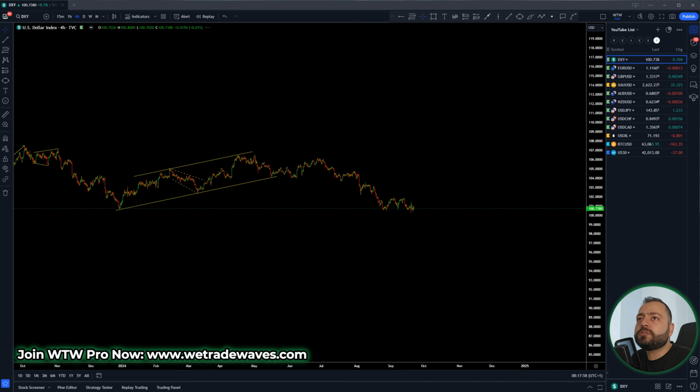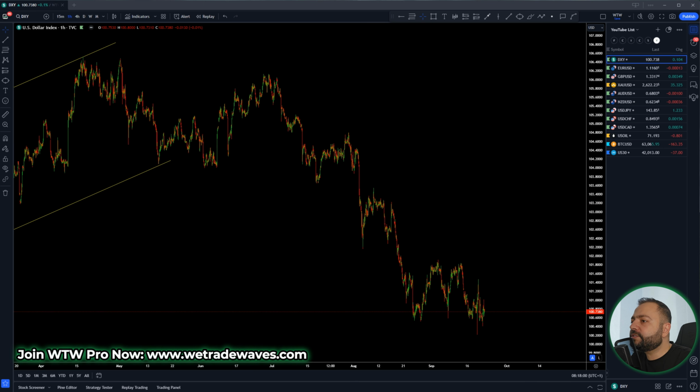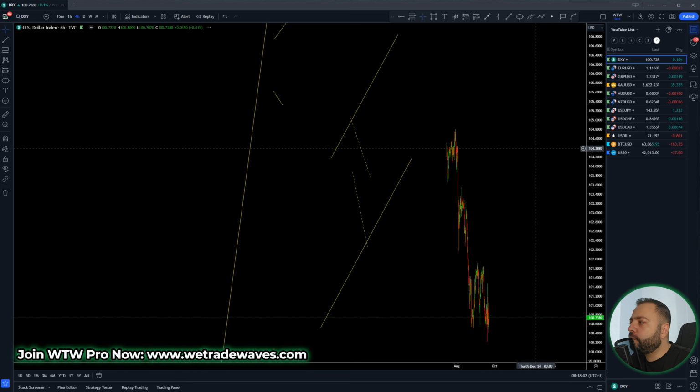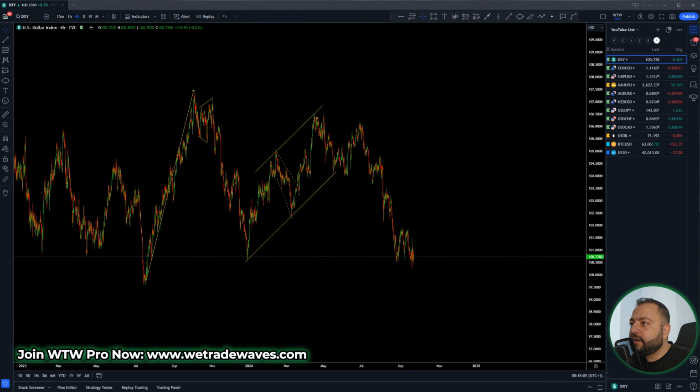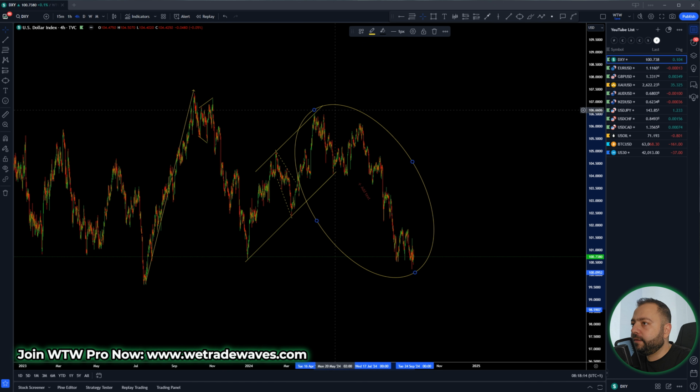Now, back to the 4 hours or even the 1 hour chart. This structure, this wave to the downside from here, we do not think it's done yet. Which means this wave, I'm subdividing the waves for you so you can see them in a clearer way, okay?